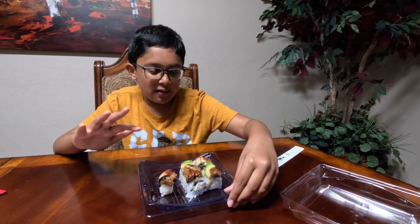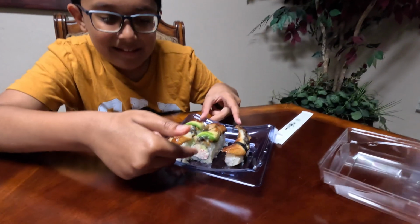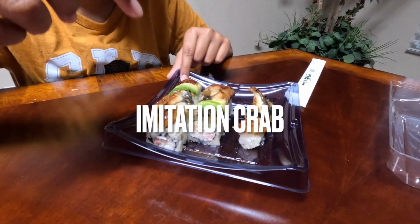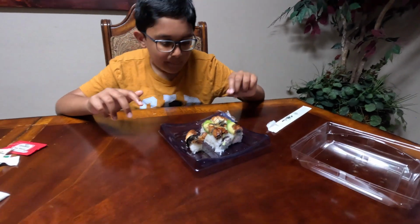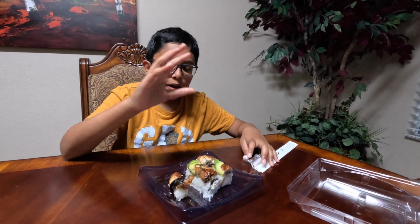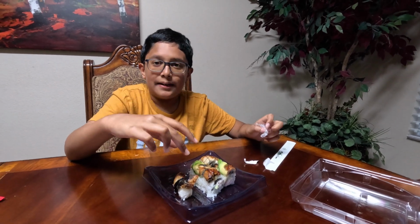There's also another meat that almost cancels out the taste of the eel, and that is crab, imitation crab. Well, at least I believe it is. The crab taste and eel taste kind of mix together and cancel each other out. So guys, that is the tasting of eel, the dragon roll, and the nigiri.